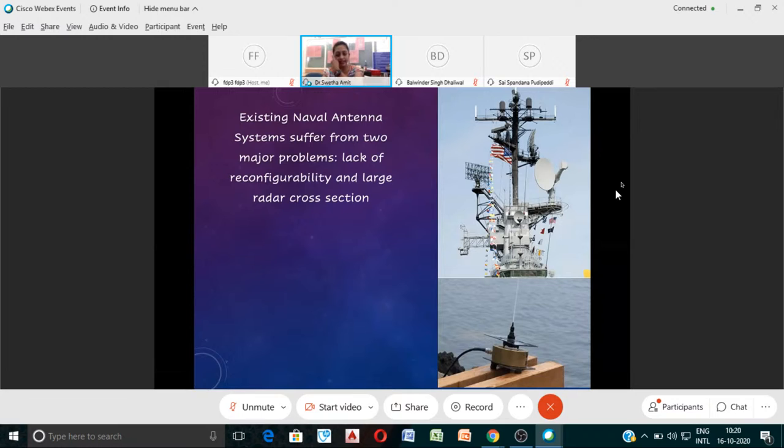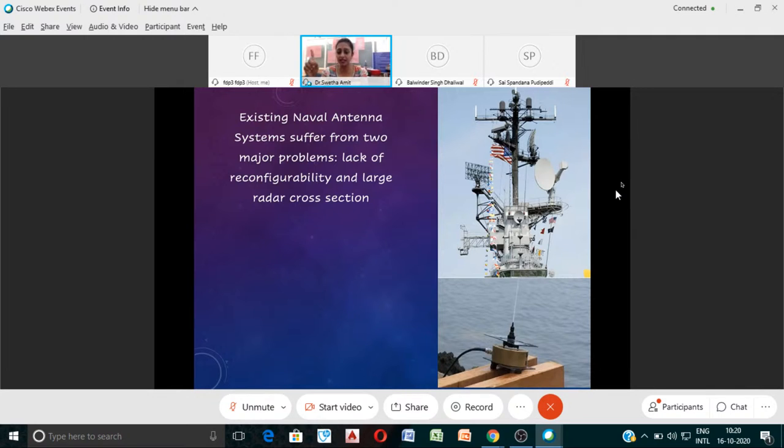Existing naval antennas, I mean n number of antennas for different purposes altogether. So we thought, at least for inter-ship communication or whatever, if I can readily use the seawater which is there and reconfigure it to any frequency I want to work on, I can also reduce RCS to a great extent. And yes, we can do that, since antennas in the naval ships have large RCS. It definitely lacks reconfigurability, because for each dedicated application, we have a dedicated antenna. Each does its own purpose, either talking to another ship or to the base station or whatever.